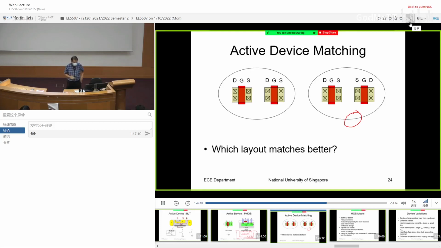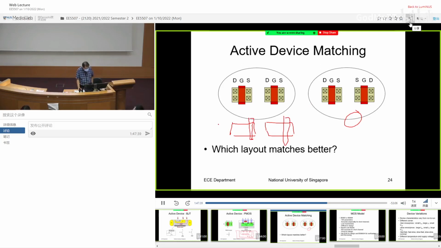When we fabricate the devices, think about the process. You are putting the poly on top of the underneath layer, the diffusion. So let's say this device here, when you try to place the poly is off. They don't align well. Can you see the problem?